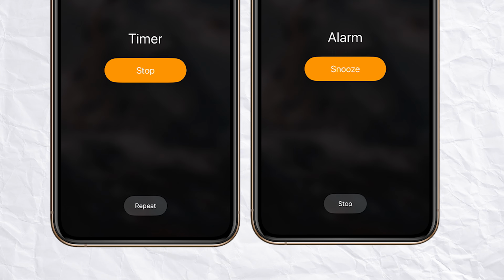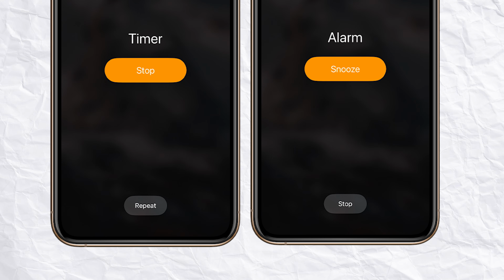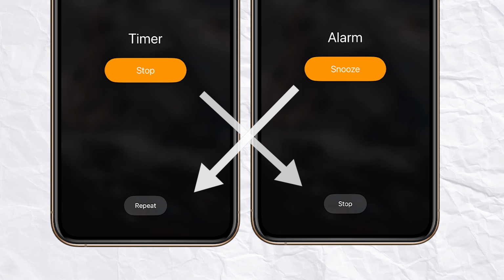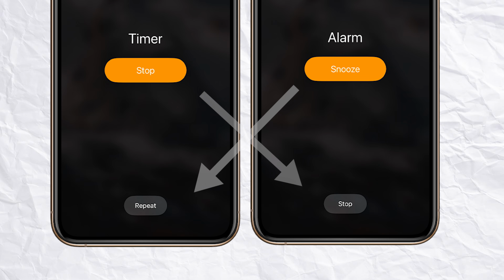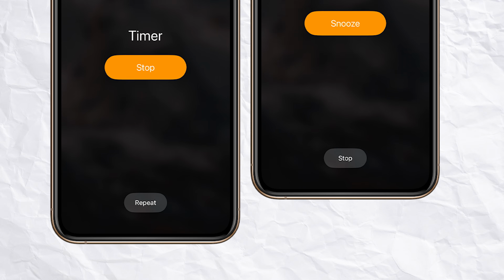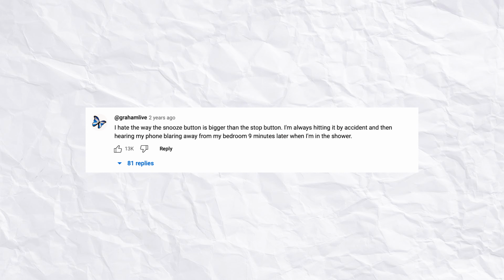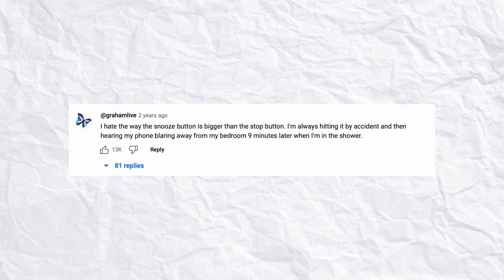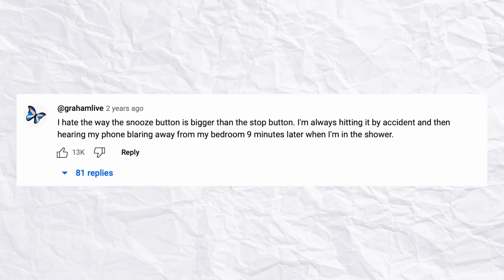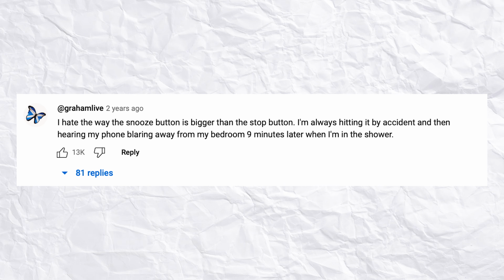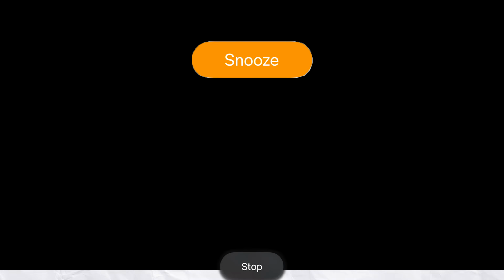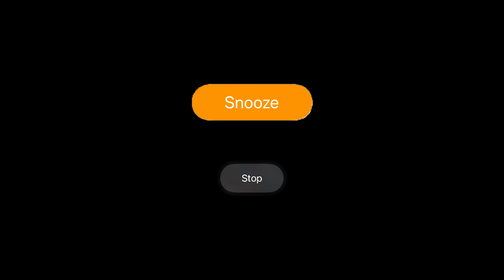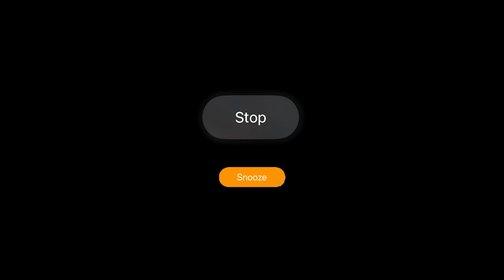The position of the two features is just swapped for whatever reason. When you're half awake in the morning, sitting on your bed, it's easy to get confused and click the wrong button. There are many people actually complaining about the problem, hitting the snooze while thinking it was the stop button, only to hear the alarm going off again, waking up the rest of the house. And also, why does the snooze have to be bigger? Isn't the purpose of an alarm to wake you up? It would make sense if the priority was put on the stop button, am I right?